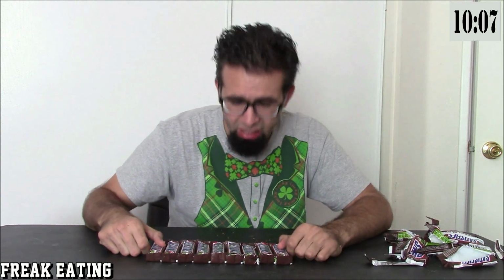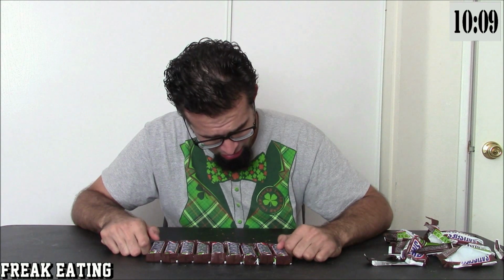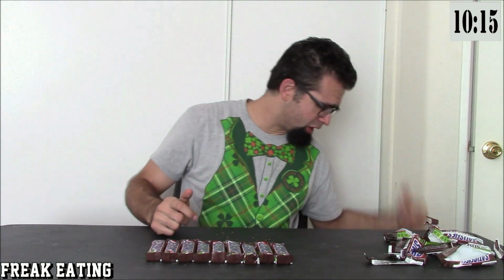And I've got nine down. That is half of all the candy bars I had in front of me. 1 pound of chocolate is in, about 2,500 calories down. A lot of stats here. I didn't really intend to do this without water, but I started without and I just kept going. I do have a cup of water under the table in case I can't keep going. But I figured, what the hey, we're already doing it no water, so let's just go no water.